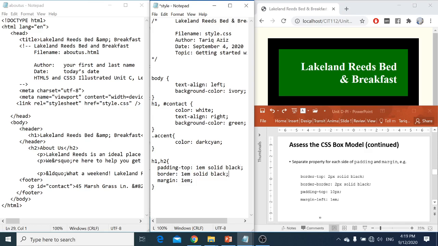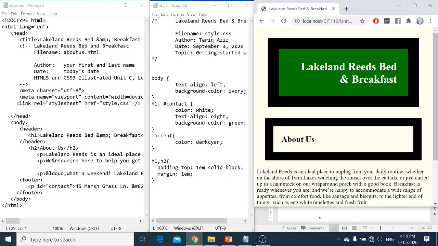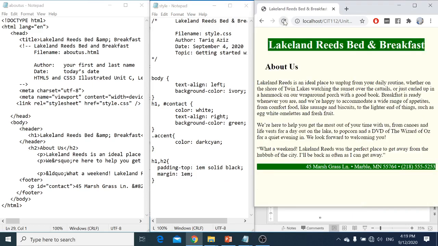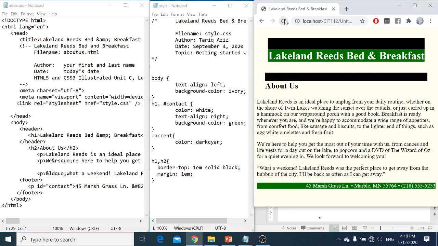I have to specify solid black, otherwise I'll be in trouble. So let's see the top for both of them. Refresh the page, and what happens? Padding is there, but we cannot see the padding. Let me change the padding to border. Border, spelling mistake. Border top. If you see, the top border is 1 EM.